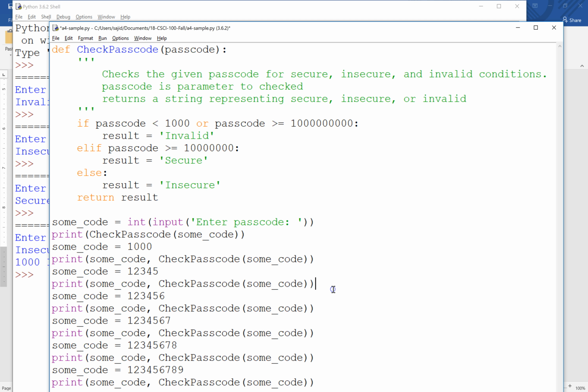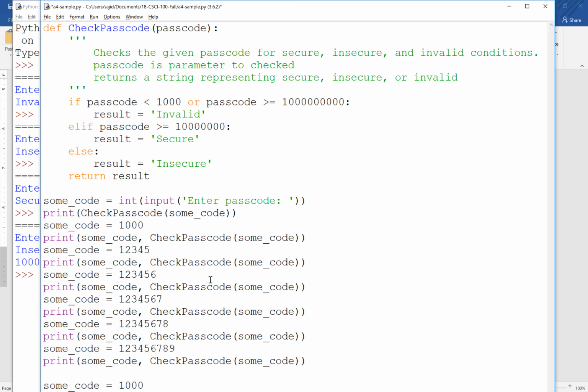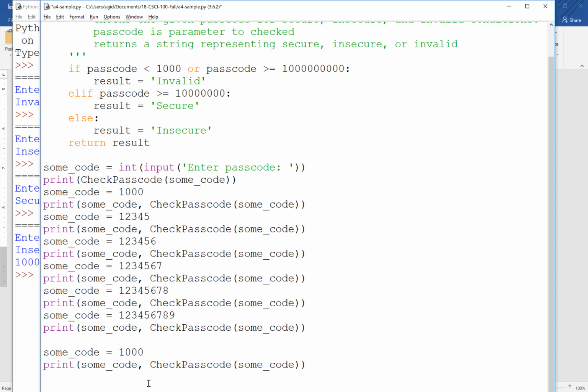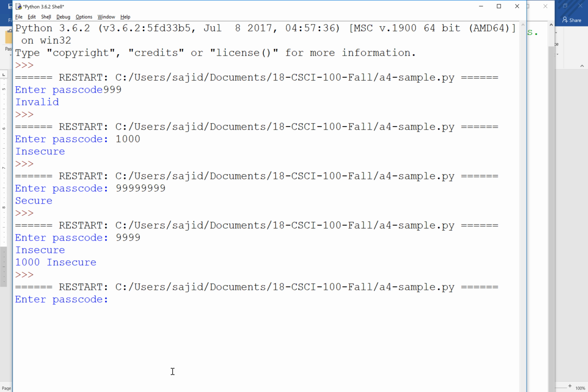So let me run it. 1 2 3 4 5 6 7 8 9 0. Now let's run all these cases.